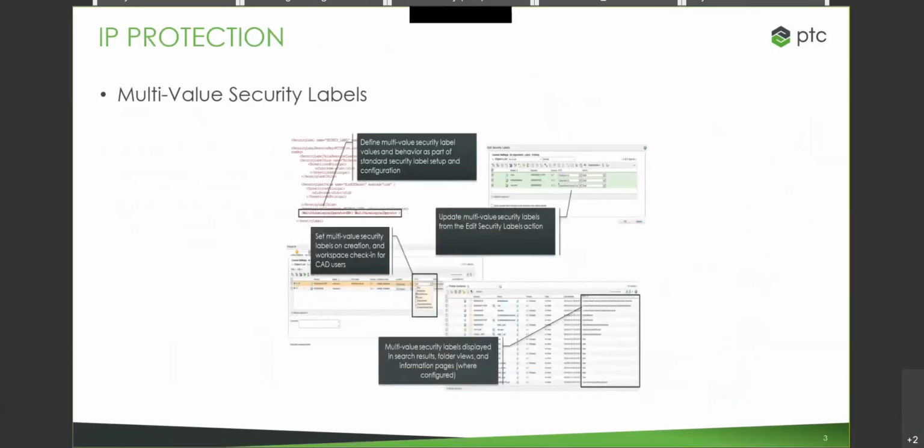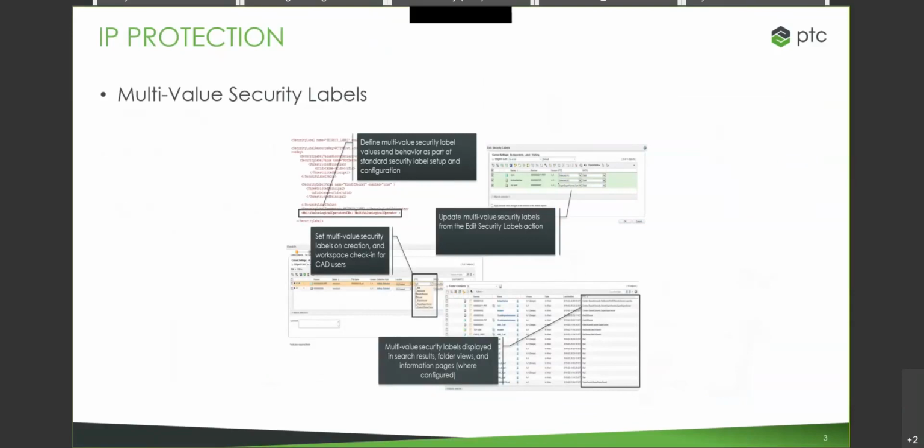We've also seen some updates to our security for intellectual property protection. We now have the ability to do multi-value security labels. In the past, you've always had the ability to create a lot of different security options and controls based off of context, based off of someone's role, and different types of things like that.